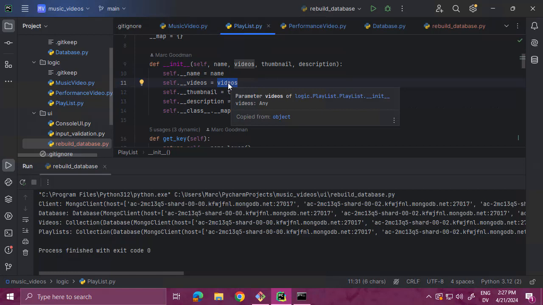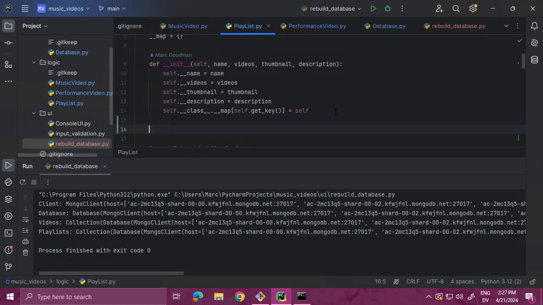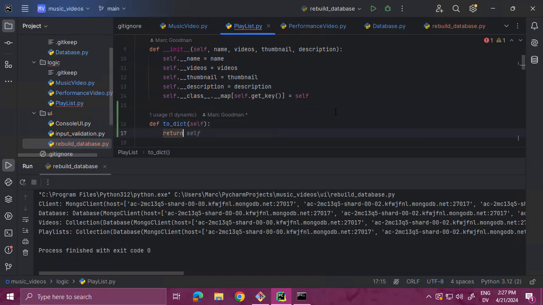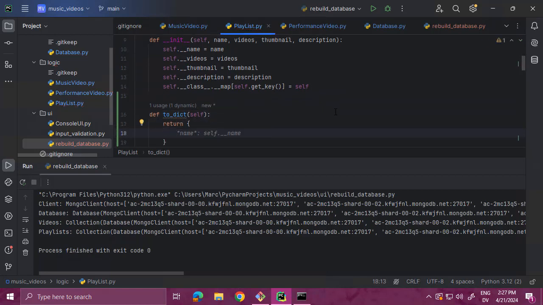Once again, we can't store a Python object in MongoDB, so we're going to have to convert the individual videos in the playlist to something that we can store. So let's go ahead and define a regular method called toDict, and it's just going to return a dictionary.